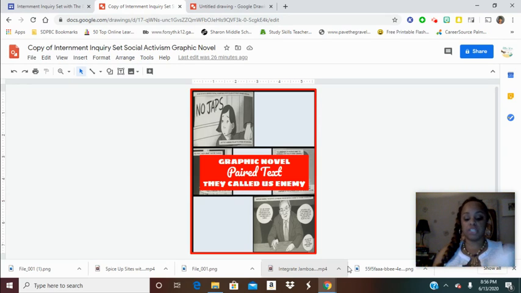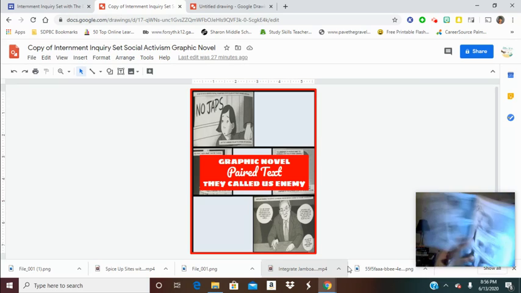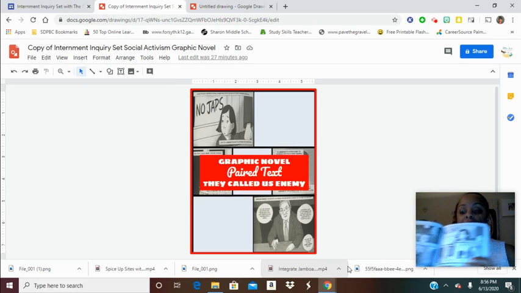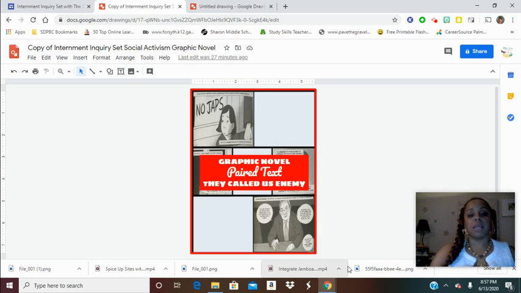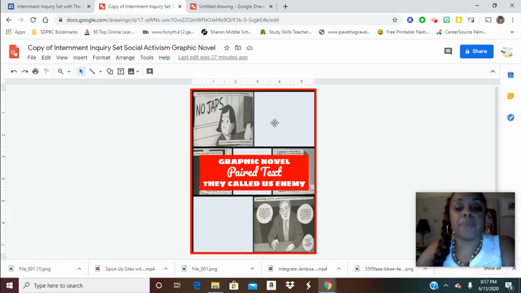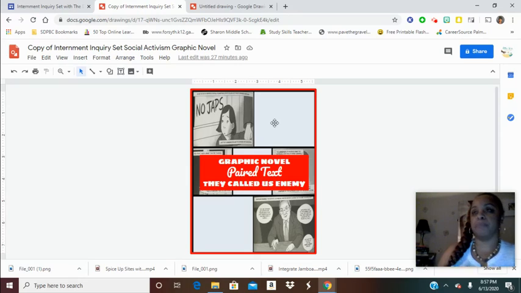So one of the pages, I want to say it was page 21. Okay, so page 21, you'll notice that we took some of the images from it, and then we also interspersed it with some blank boxes here on our Google Drawing. So what we're doing is giving the students an opportunity to use that comic book way of storytelling where they go "meanwhile."